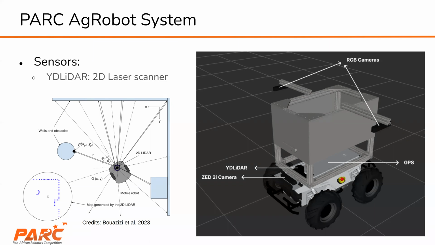All right, so this is a primary one that we use a lot in robotics, especially for mobile robots. It's a very common sensor for mobile robots. And it's primarily used to give the robot a sense of the things that are around it. Okay, so with this, it can tell, oh, what is around me?